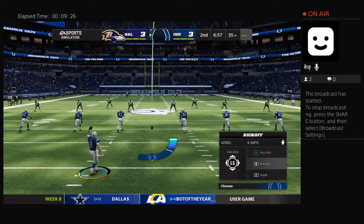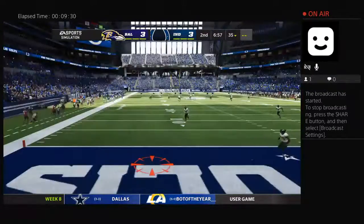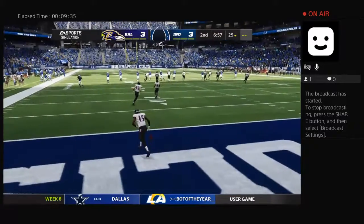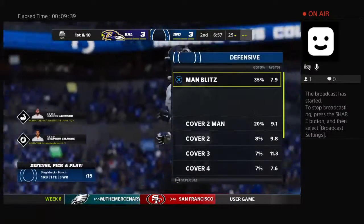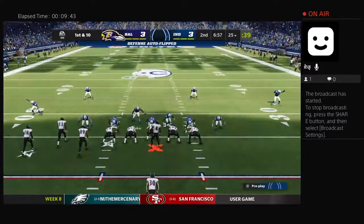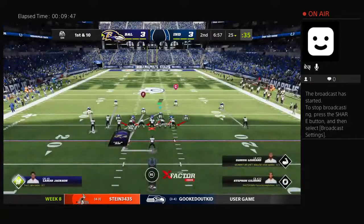Yeah, it feels like 2 boxers feeling each other out here in the early going of the game, right? Exchanging some jabs, but none of the heavy stuff just yet. And this will come out to the 25 as Jones elects for the touchback. Baltimore set to take over here for their 2nd possession of the game. And after the field goal last time, we'll see what they can get here.